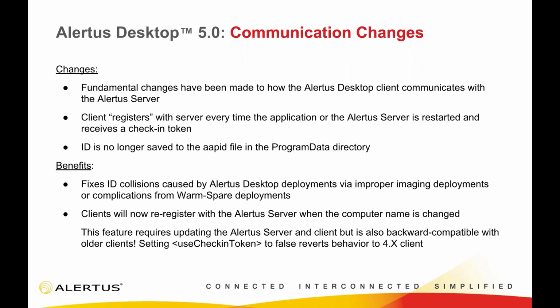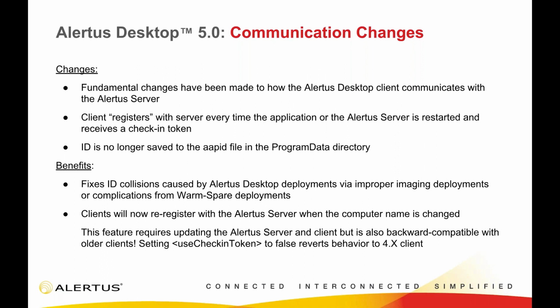You're probably not going to notice much when you upgrade your clients, but essentially under the hood, we really revamped a lot of the communication between the Alertus desktop client and the Alertus server. A lot of this has to do with the way the client registers with the Alertus server. In the past, when the client registered, it would store an ID on the local file system. And this was used so that when the client restarted, it would have an ID already, and it would use that ID to check in.